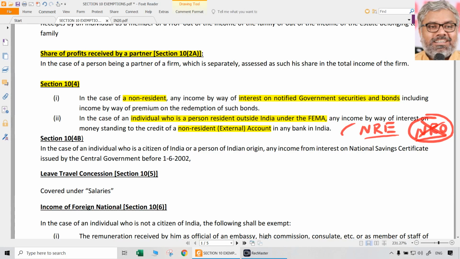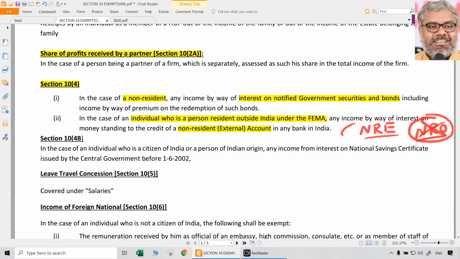So we can understand the purpose also. Money that is coming into an NRE account, since it is coming from outside India, is naturally money received by the country in foreign currency. So that will increase our foreign currency reserves, naturally. But the money deposited into an NRO account is coming from within India. So that is our money only, within our country only. So nothing special about it. It is all as good as any other normal resident person's savings account.